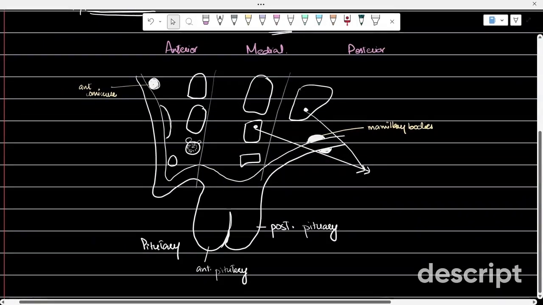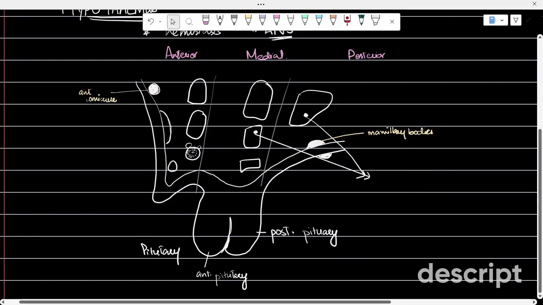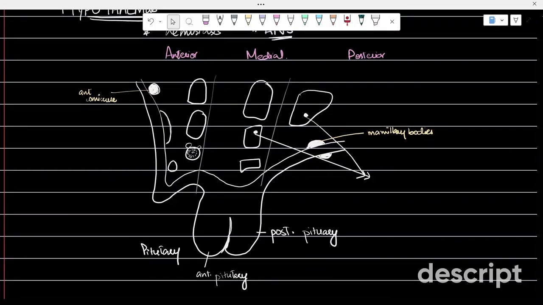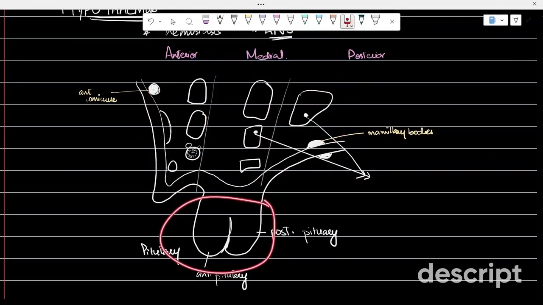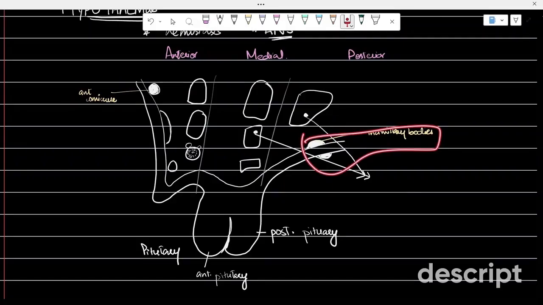So now we will look at the diagram of the hypothalamus. Again, as in every video I tell you, this is not drawn to scale. This is just for learning purposes. So let's suppose this is hypothalamus. It has an anterior portion, a medial portion, and a posterior portion, and it is attached with pituitary gland. So first for the labels, in anterior portion there is an anterior commissure present, there is mammillary body present along with hypothalamus as well.